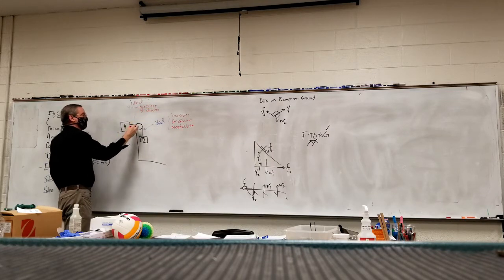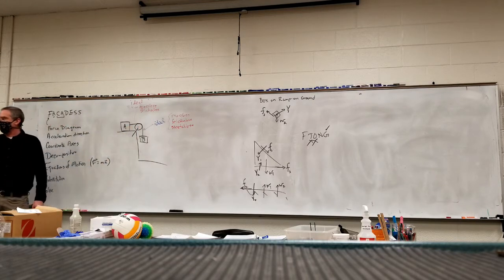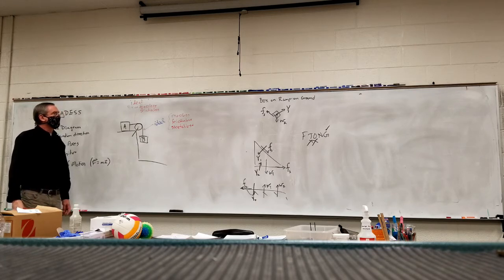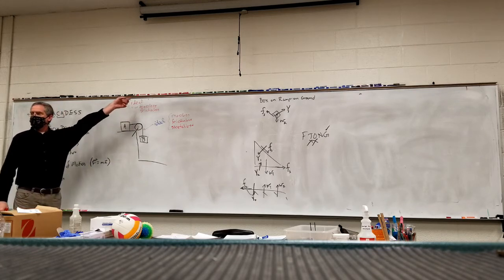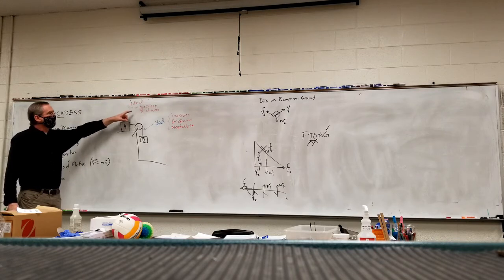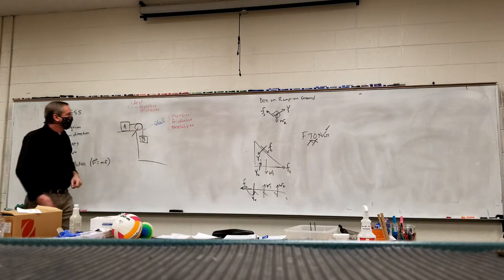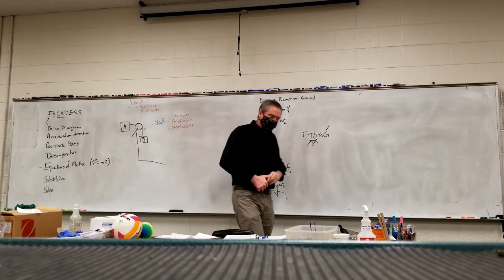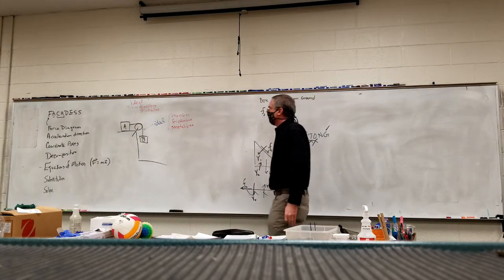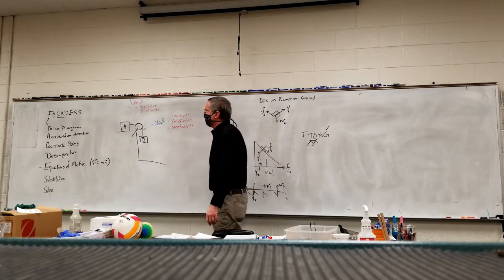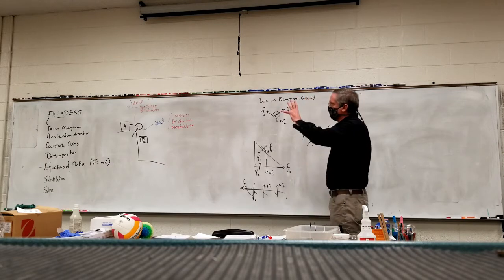And frictionless bearings. So as it's spinning, it's not losing any energy on the spin. We will give it mass when we get to the rotational motion. And there are some problems where the bearing here is frictionless and some problems where it's not. You'll be able to handle that by the time we get there. But we're going to start out, at least until chapter 10, whenever the rotational motion starts, we're going to assume ideal.